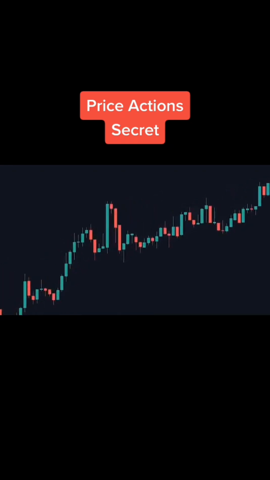Hence, the size of the pullback can give a bunch of information on what's going to happen next with the chart. If the chart is in an uptrend and there's a weak downward pullback, that means less traders are exiting their trades, which usually means a strong upward movement will happen next. If there is a strong pullback, meaning more traders are exiting their trades, odds are the price will start moving sideways, or even worse, move in the opposite direction you want it to.